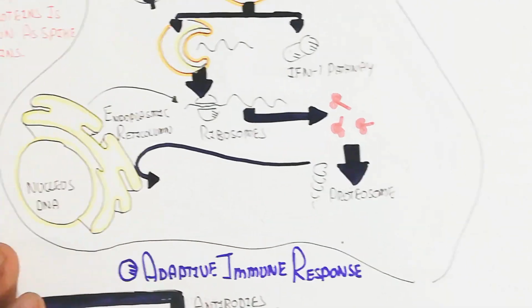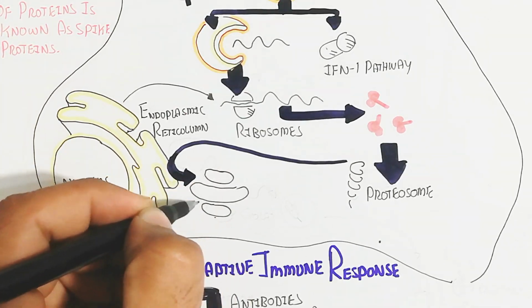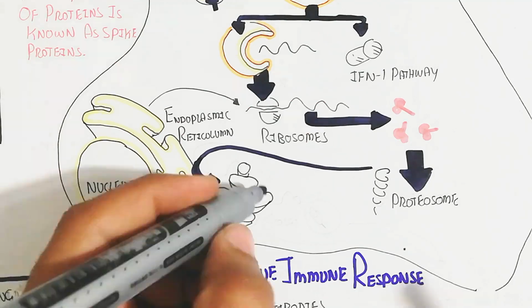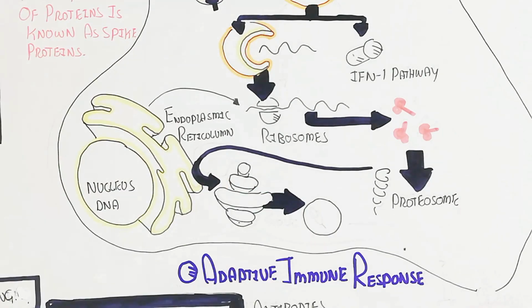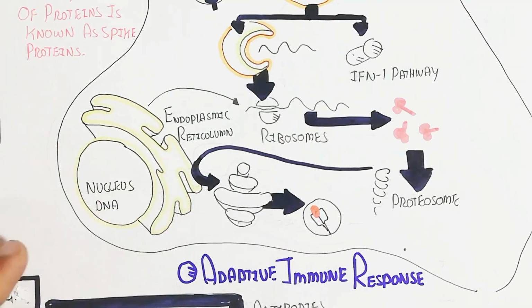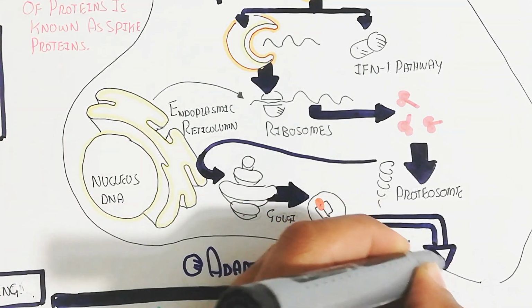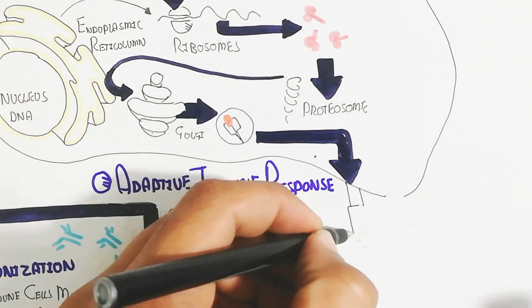This proteasome product will go into the Golgi bodies to be modified, and in this way the receptor, the MHC2 molecule, will be combined together and exported to the plasma membrane. And in this way, after export to the plasma membrane, the CD8 T lymphocyte, the cytotoxic T cell, will arrive and give the response.